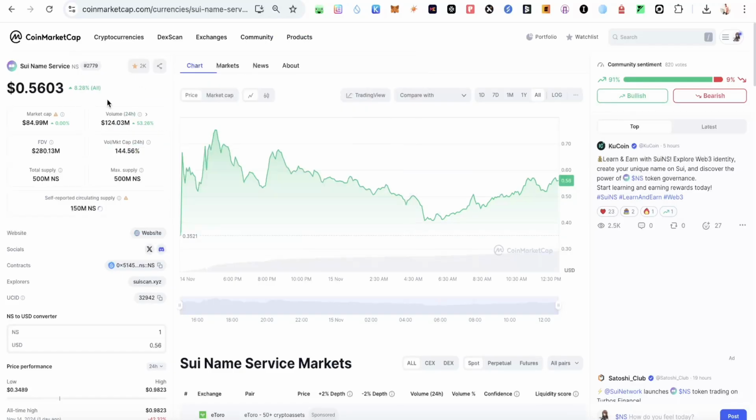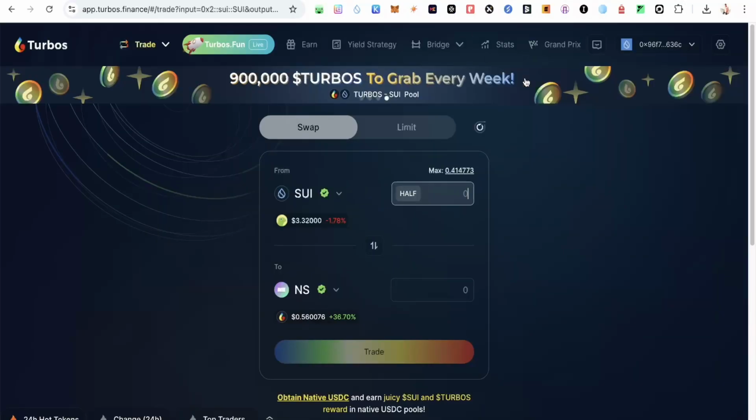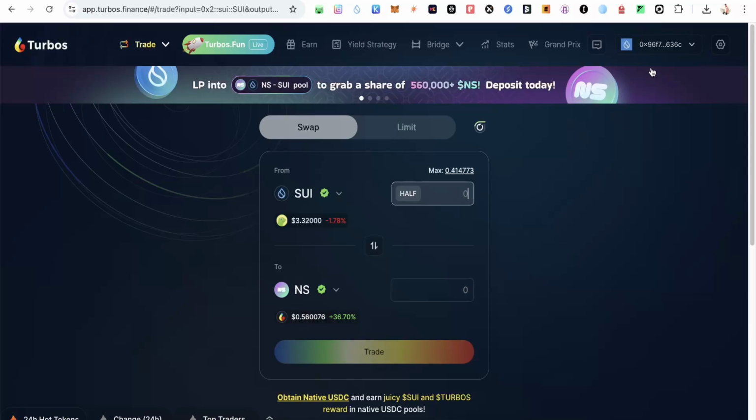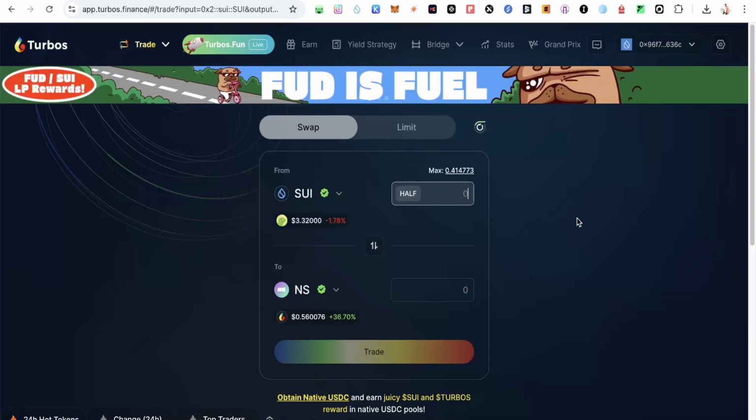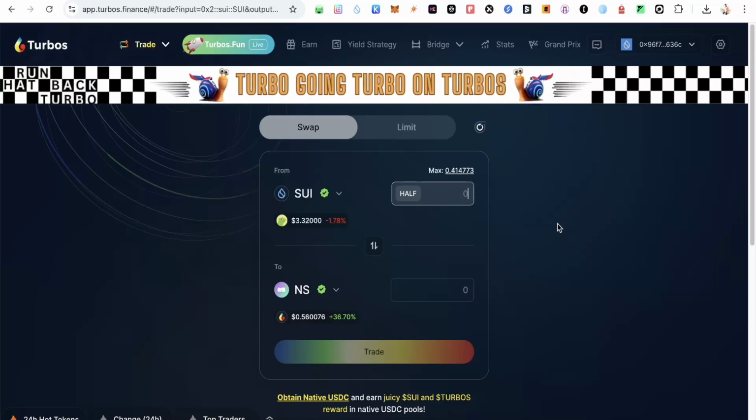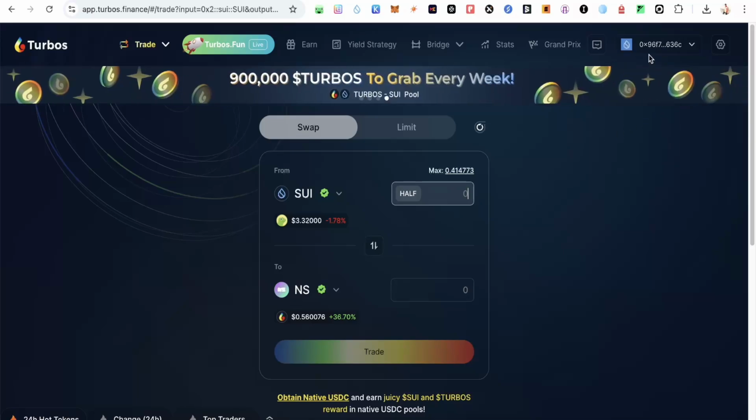Now, if you don't want to use a centralized exchange, you can also buy it on a decentralized exchange. For this, you will need to have a SUI wallet. So in this case, I have already connected my SUI wallet, which is this one. There are a lot of SUI wallet options available, like there is Sui Wallet, then there is Surf Wallet. Then if you are using your wallet also on the Aptos network, you can opt for Martian Wallet as well. And I'm pretty much comfortable with Sui Wallet, so I've gone ahead and connected this.